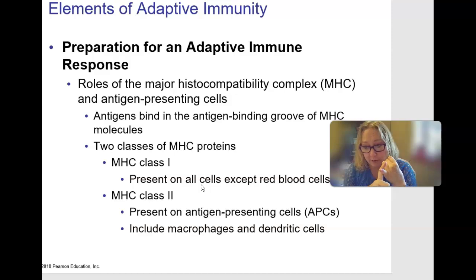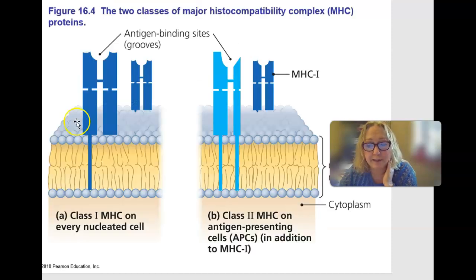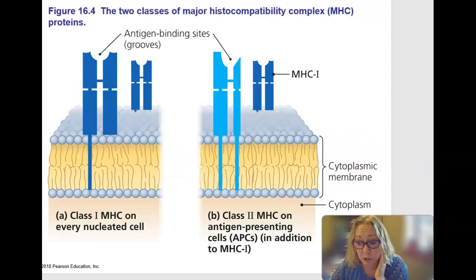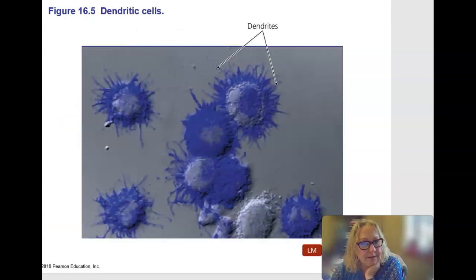This is the macrophages and your dendritic cells. You got this. So they look kind of like this, only much smaller, obviously. And you have these little grooves where your antigen can bind, and this is your MHC1, and it can bind there. On every nucleated cell, it looks exactly the same, but this is really only going to be on antigen-presenting cells. Okay? It looks just like this. They look the same. And in real life, they look like this, like little dendrites.